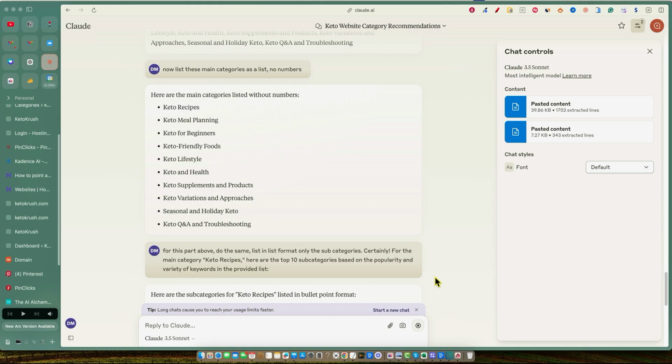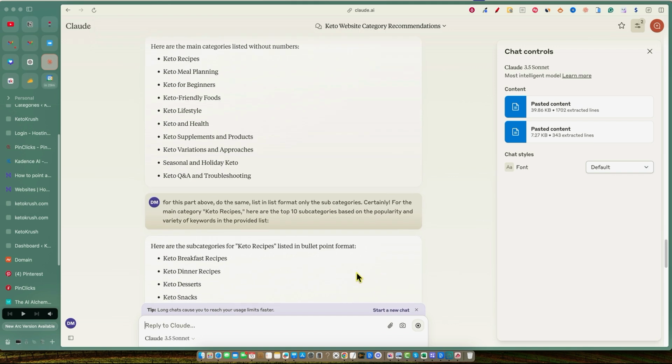Remember back in the day, a year and a half ago or whatever, when ChatGPT first got started and it couldn't handle even tasks like this. It couldn't process more than about 50 to 75 words at a time. It's pretty crazy to think how far along these large language models have come.